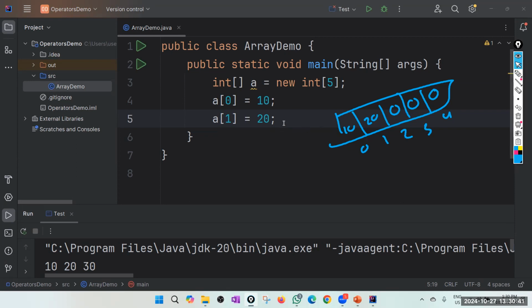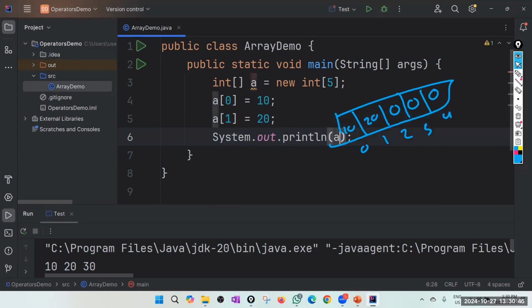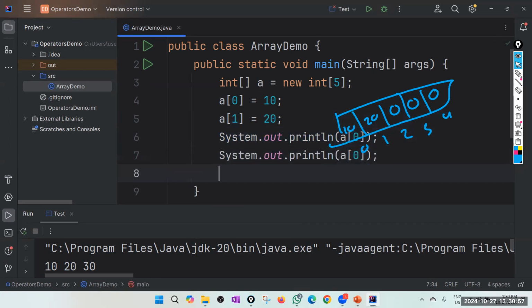Okay, so let's print and see. S out, say a[0]. And let's print a[1] also. And remember, we have not set a[2], but a[2] has a value. a[2] will be 0, because when you create an array, individual elements are given default values of that data type.